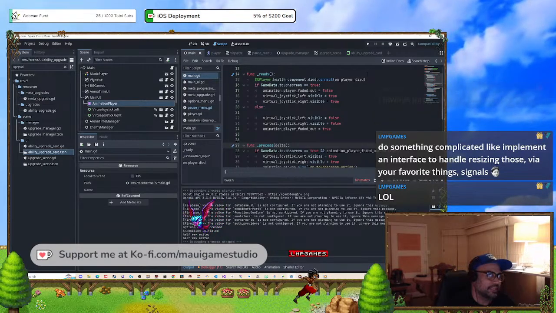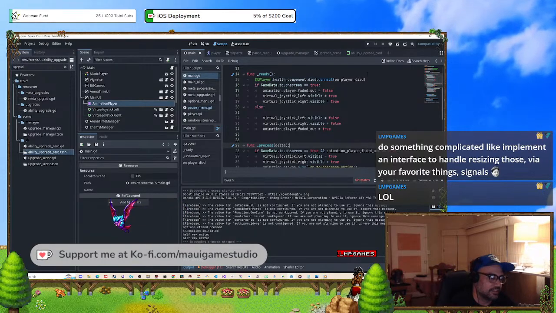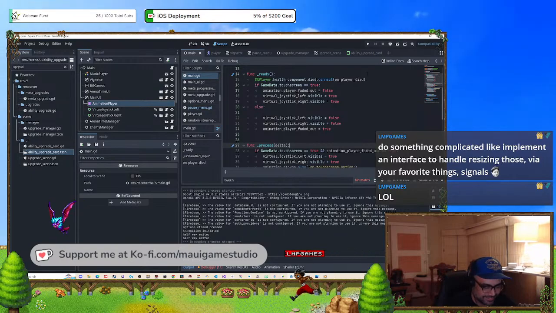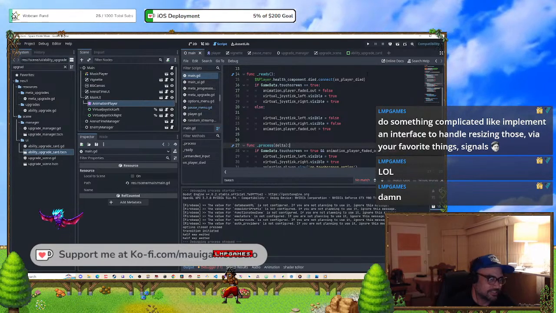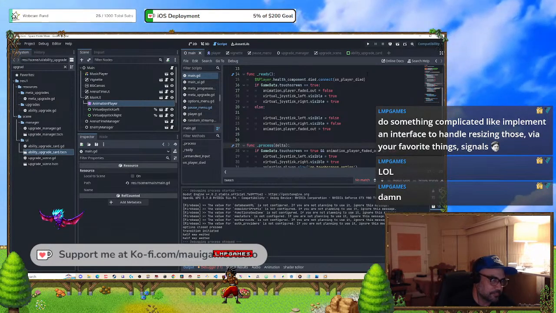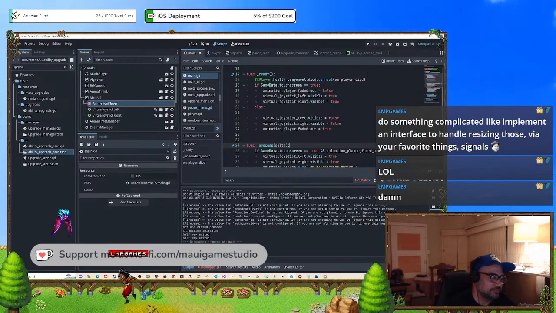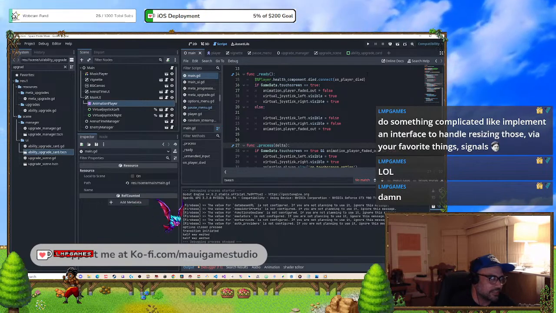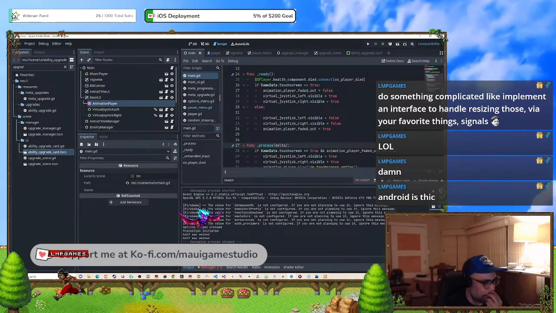On web, my game is like 20 megs right now, and for the Android SDK, it's like 190 megs. Just to put it in context, Familia is like 600 megs for the Steam version, and like 300 megs for the Android SDK. So the Android SDK for Familia is actually half the size. I don't know why. There's gotta be a bunch of stuff in there that I have to take out.